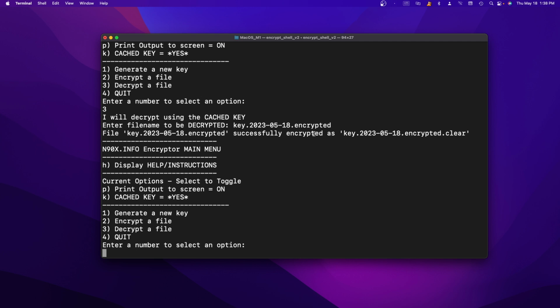But this program will definitely allow you to encrypt files, whether to be stored locally or to be shared by email. Because once you have that encrypted file, put that in your email as an attachment. Even though the email is going to be in the clear, that file is encrypted and will remain encrypted in transit. So it's encrypted at rest, and it's also encrypted in transit or in motion.